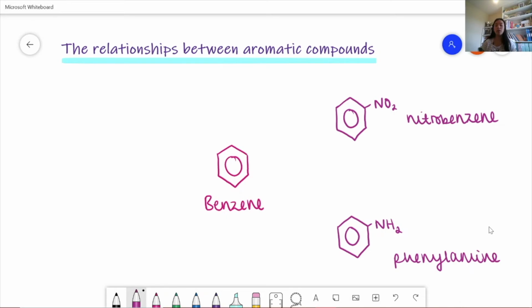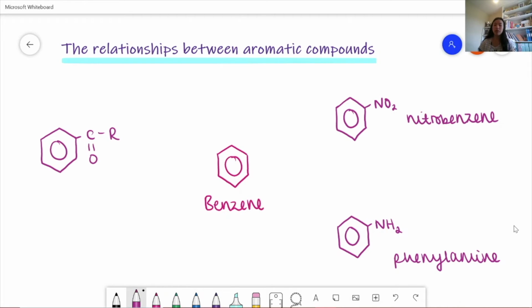Another thing that we can form from benzene is we can go through acylation. So that's when we can form an acyl substituted benzene. So I'm going to draw it over here. So we have a benzene, and now we have a C double bond O and then an R group attached. So we have an acyl group now attached to the benzene.